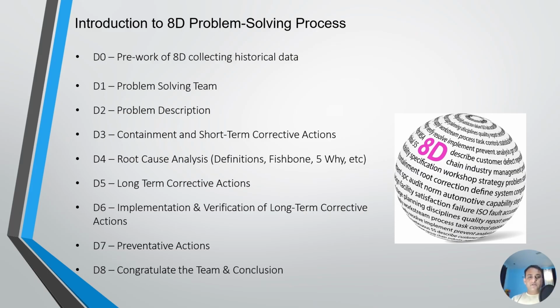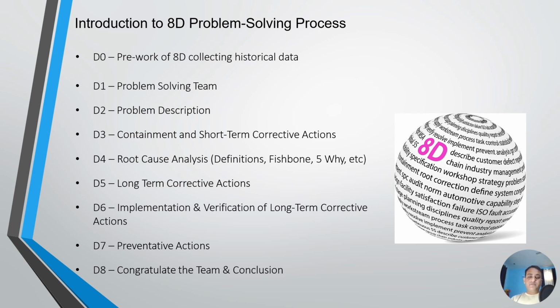Here is the introduction to the 8D problem solving process. D0 is the pre-work of 8D, collecting the historical data about the problem that we are trying to solve. Next step is D1, that is creation of the problem solving team, assembling them together and sharing a common objective. D2, the problem description. Describe the problem in numbers that needs to be addressed. D3, contain the problem and put the short-term corrective action in place. D4 is root cause analysis, that is the more detailed analysis of the problem.